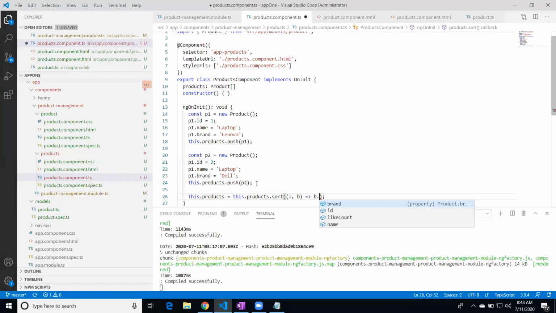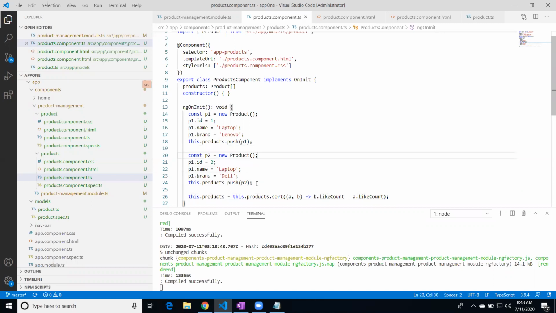So b dot like count, we are sorting on like count, and we are sorting descending. If it was ascending, a would be before and b would be later. So this is the function that will sort our array on descending like count. Right now both are zeros.